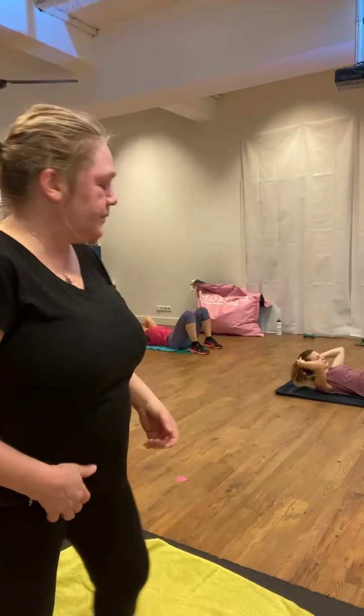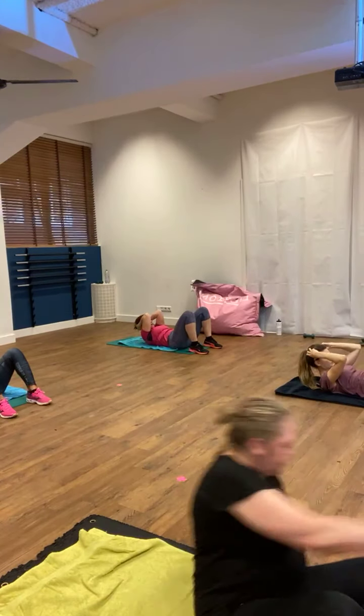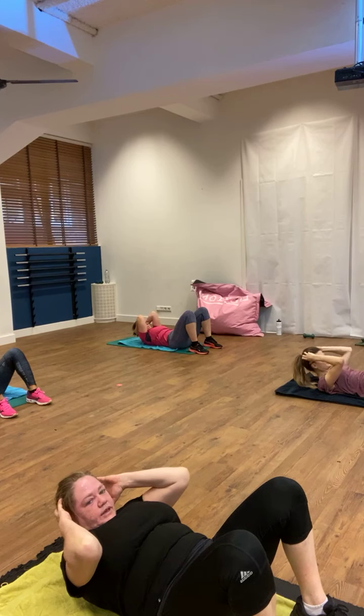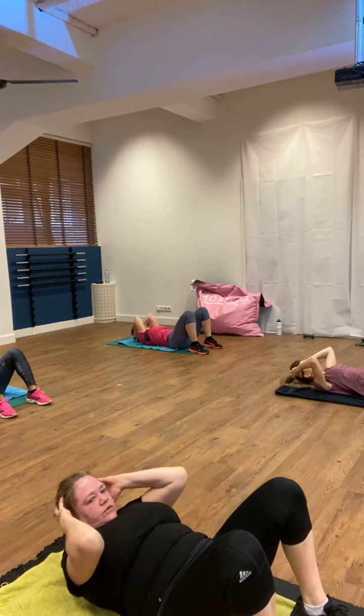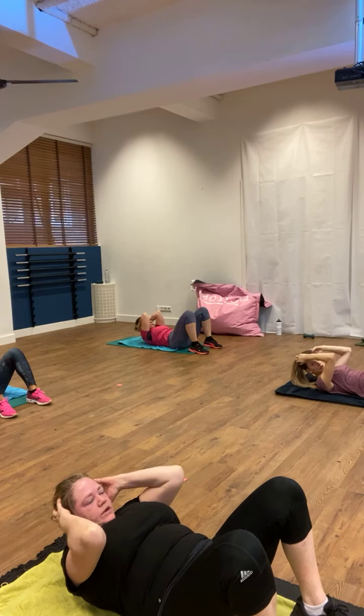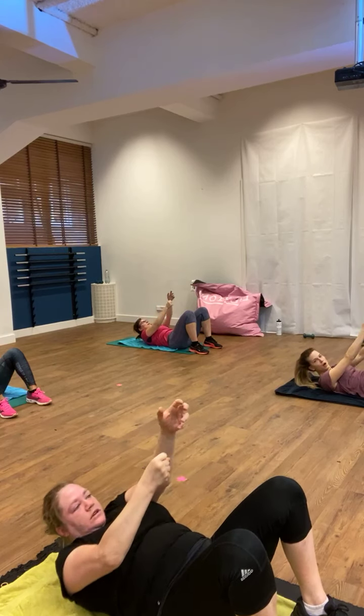Feet over a ball or over a chair and then come up. Yes. Okay. 4, 3, 2. And we come up, we hold, up, and climb a rope. And climb.